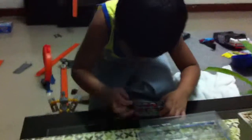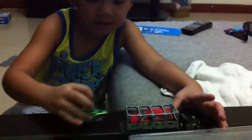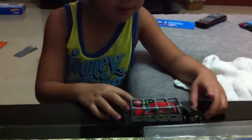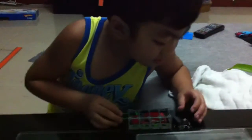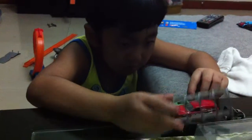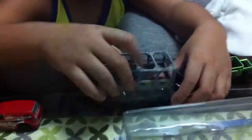So we put this in. There we go. Then it has some flames right there, but this one has no flames, just black. But this one is green. This one is black. And this one has 8 small mufflers. This one has 8 mufflers. Can you see they have a different size? And it has a little ramp right here, and I don't know why they have this part.